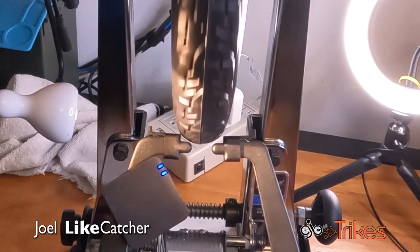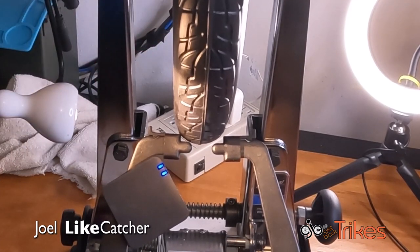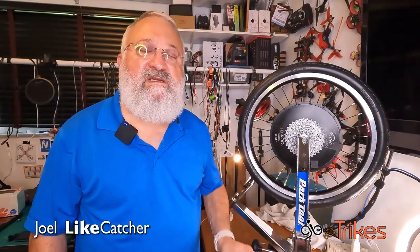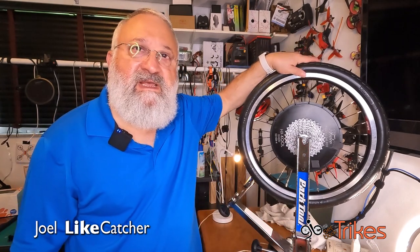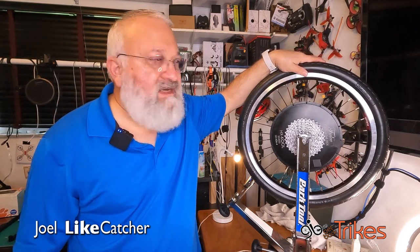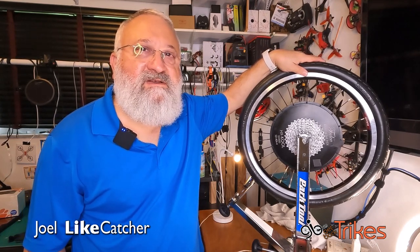Now again, this wheel has not been broken in yet. It still needs to be ridden, and that will help with making it more true. An important question is, how hot can I make my tire? The answer is, if it's too hot to touch, it's too hot. Because you have to be able to hold it and manipulate it. And quite frankly, getting it more hot than you can reasonably and comfortably touch is just not important. You don't need to get it so hot that it's going to melt.